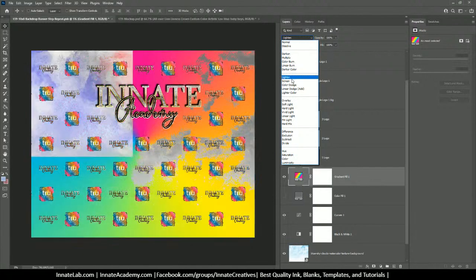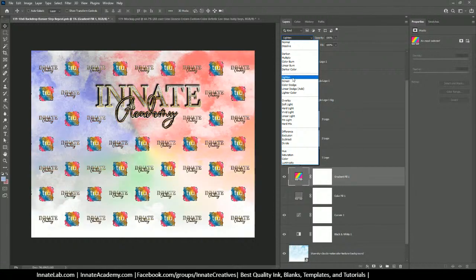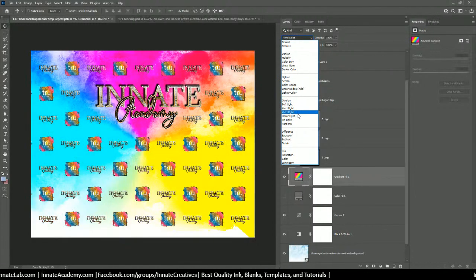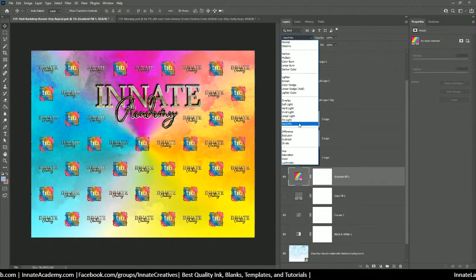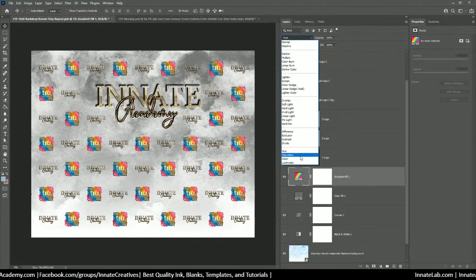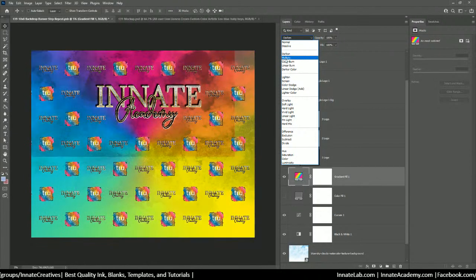I think I like multiply so far. Lighten gives a little bit of a pastel look to it. Color is cool, but color is not quite as intense as I want it to be.